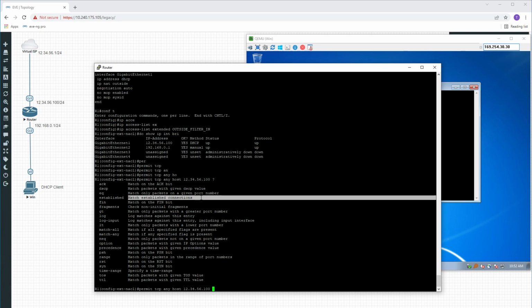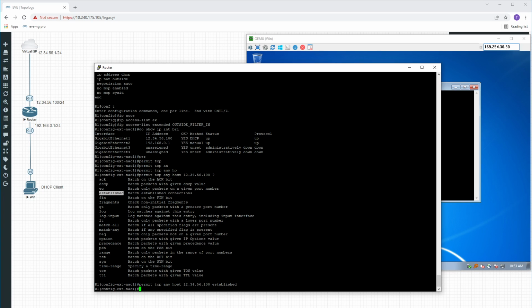That means if the TCP session is generated from the computer or from the router and goes out, and that TCP session has a reply, that reply will be matched by this access list, and we can allow the traffic. So it will not match the new traffic that has the SYN messages in it, but only the reply packets, or maliciously generated packets, but you got the idea. Established. Okay, we can allow the TCP connections, TCP replies.